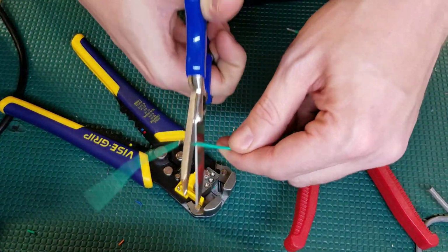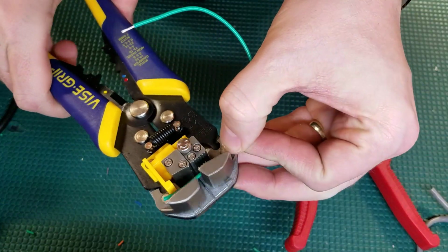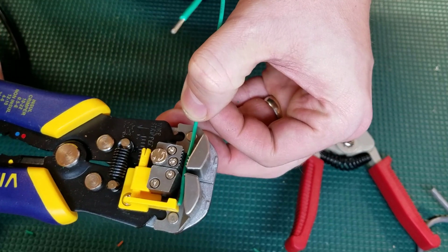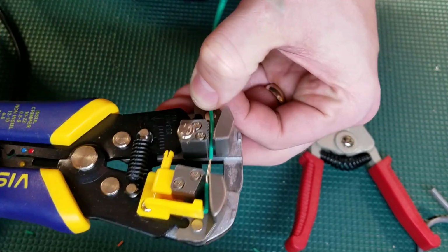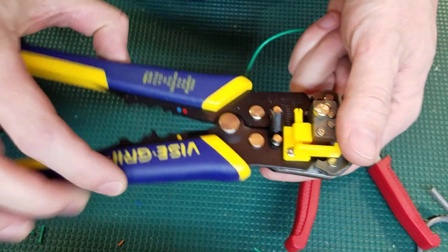So just quickly cut this wire. Let's drop that wire all the way in the back. Pull it nice and taut. There we go. There's a nice wire. So I said, I like this.